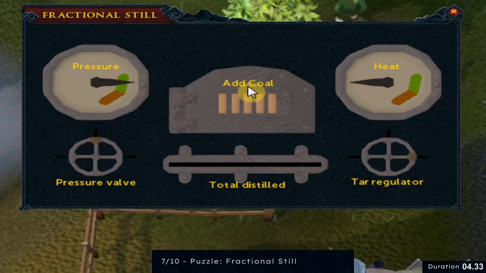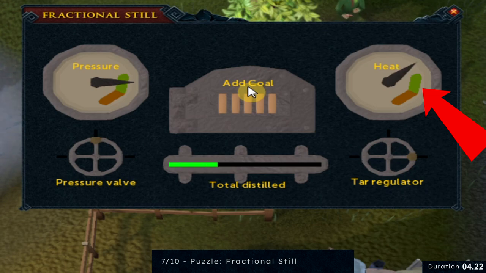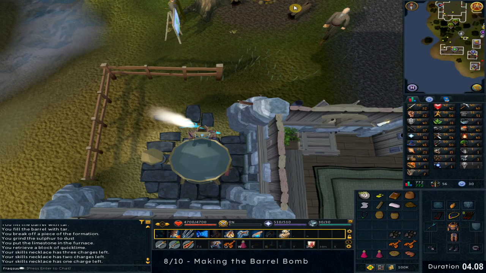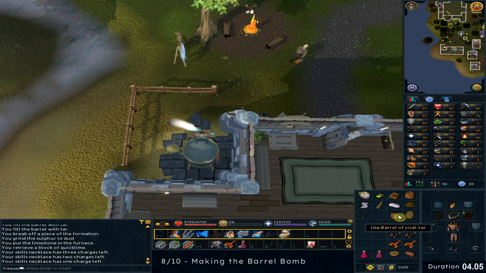Add some coal. Look at the heat meter on your right. Add some coal and keep the heat at the green. When the heat drops a little bit, add one coal, wait a couple of seconds, and keep it balanced at the green meter. If you failed, try again, otherwise we will continue. You should have the barrel of naphtha in your inventory.